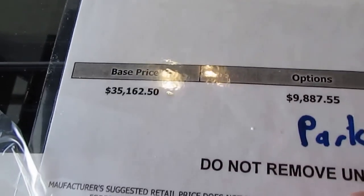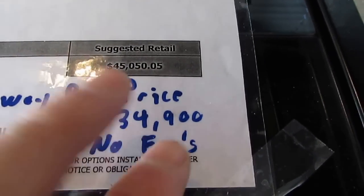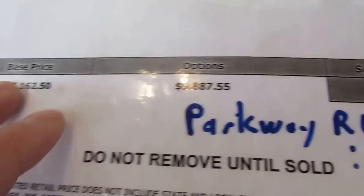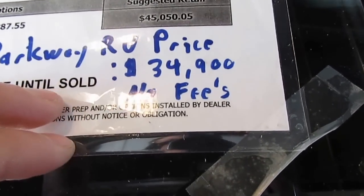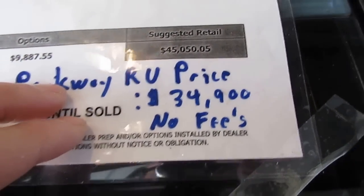All of this, folks, comes out to a suggested retail price of $45,050.05. It's got almost $10,000 worth of added options. Base price of $35,000. Folks, I'm selling this one for $34,900. That's under base price without the $10,000 in options, and that's an out-the-door price. $34,900. That's a haggle-free price.